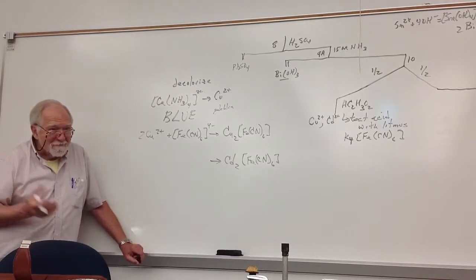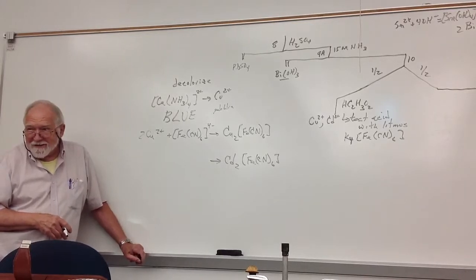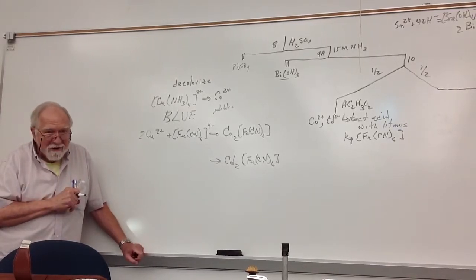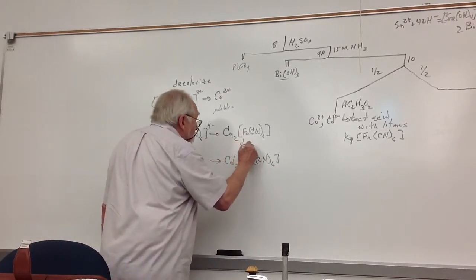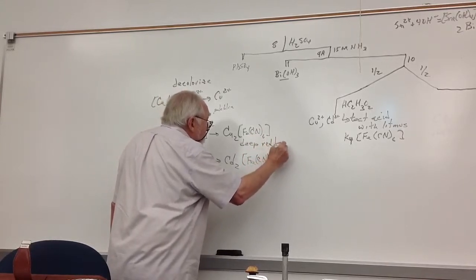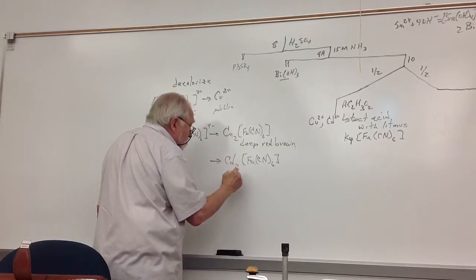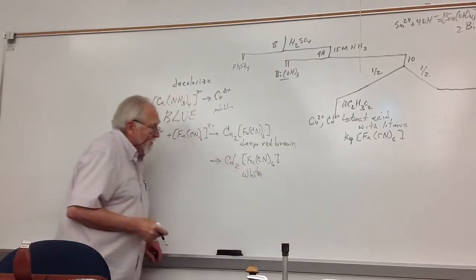And I'm going to tell you this because when you come up and ask me this question when you're doing your unknown, I'm going to say, I don't know what I was talking about. Look back in your notes. He also says it in the paragraph underneath there. This is a deep red-brown. This is a pale yellow to white. I'll just say white, because that's what most people see.